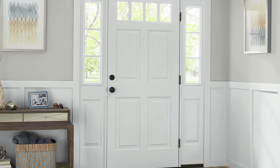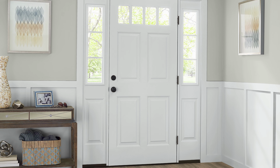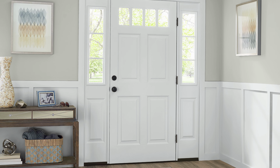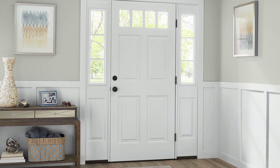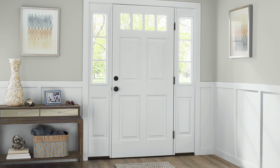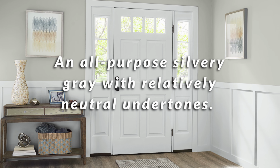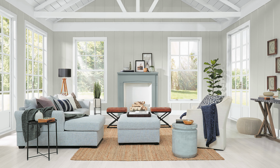And what that translates to is a very good color to use inside your home. Anything in that high 50s, low 60s range, it's just kind of a sweet spot in terms of a color not feeling too light or too dark in many homes. Not all homes, I can't really say that. And that's why Benjamin Moore describes this color as an all-purpose silvery gray with relatively neutral undertones. I do find it to be a very neutral color.